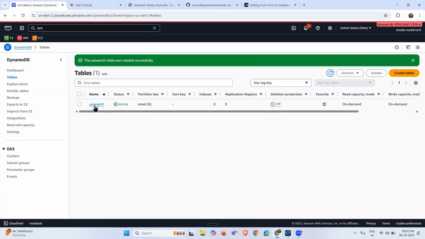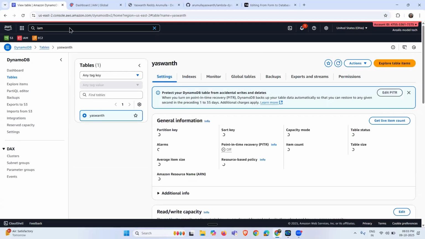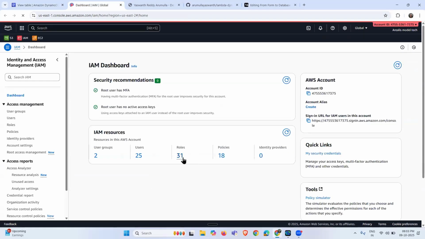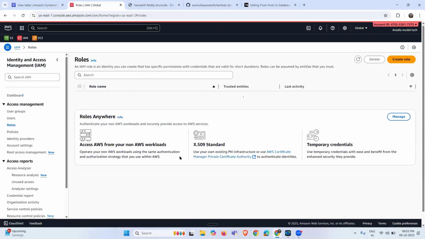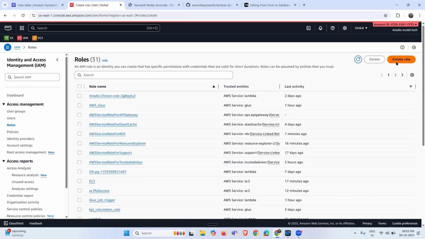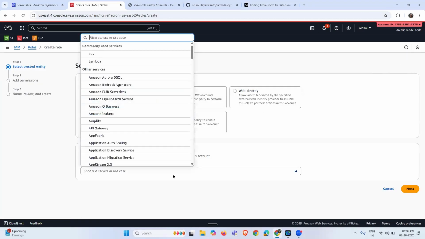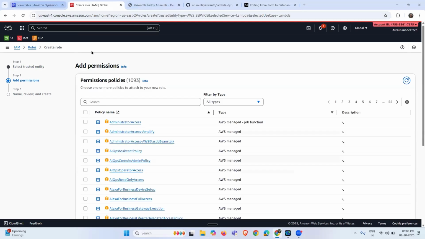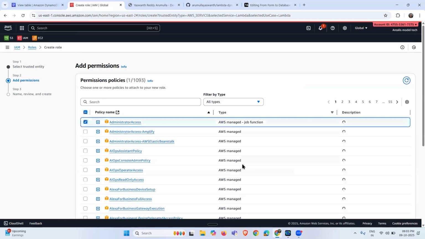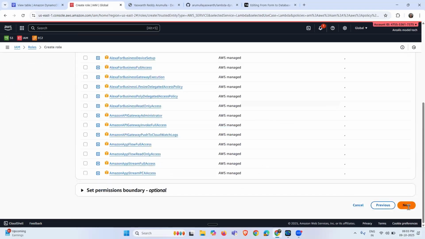The table is created. Now we can open the table. This is the table. Now create the IAM role. Go to Roles and create a role, select Lambda, click next, give administrator full access, and next.